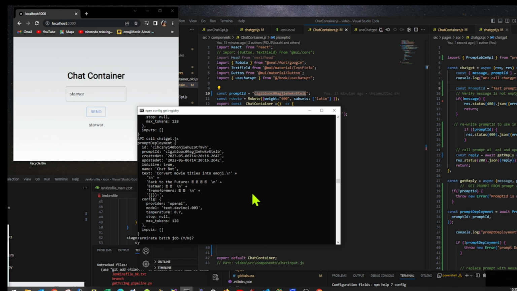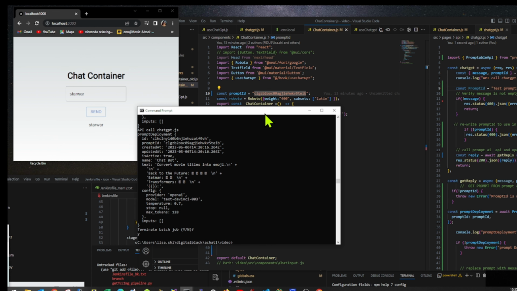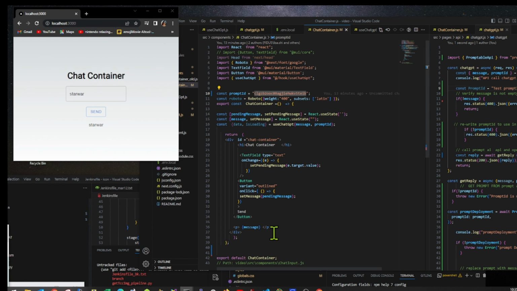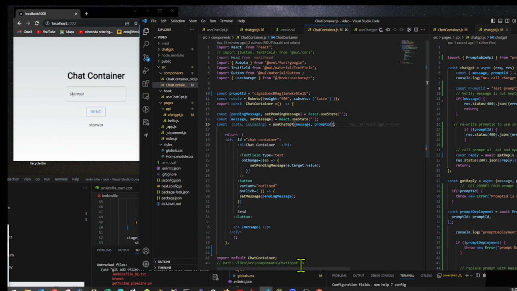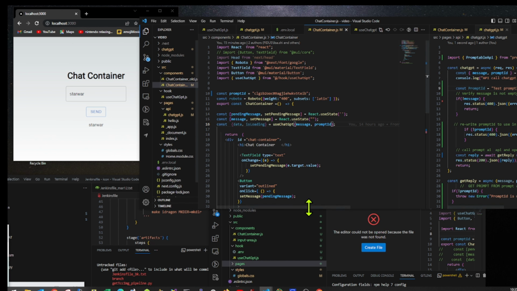The Windows command prompt doesn't show the characters in a way that's readable by a human, it's garbled code. So I open a terminal here in VS Code.